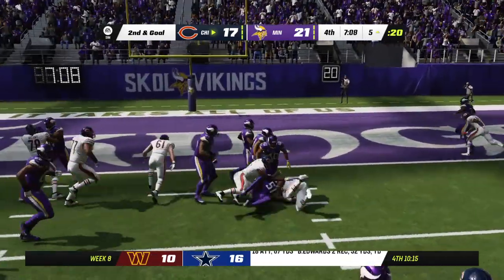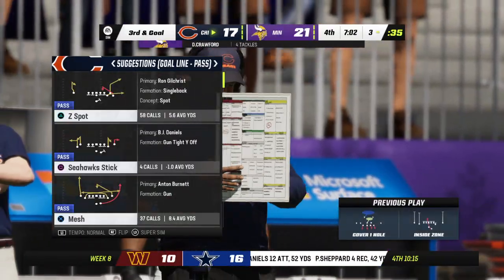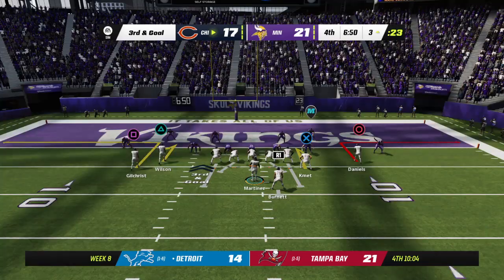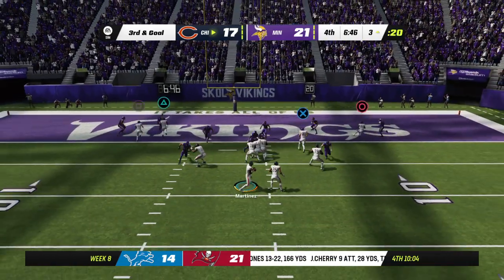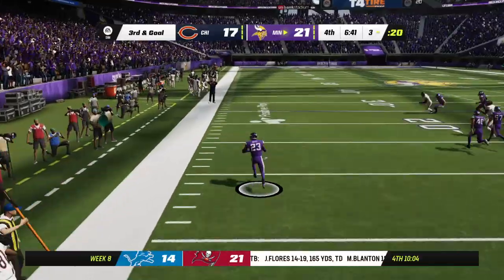On 2nd down now. It's Burnett, and not a whole lot there. He does get a couple, taking it from the 5 down to the 3. I have to laugh a little bit because he actually handed it off. I thought with the 2 touchdown passes he's thrown in this one already, he'd go ahead and fling and try and get a 3rd one. Yeah, now from this spot on 3rd down, and his pass is intercepted for the 4th time today.